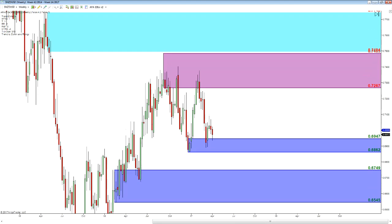So this coming week, I could see us continuing on in that down pattern, down into the 67.49 down to 65.45 zone, and that's what I'd be looking to have happen here for that downtrend to continue on. The Elite software says that we're down in rangy. I agree. This is definitely feeling very rangy to me, but we are in a downtrend, so let's just continue to see that type of thing go on here.